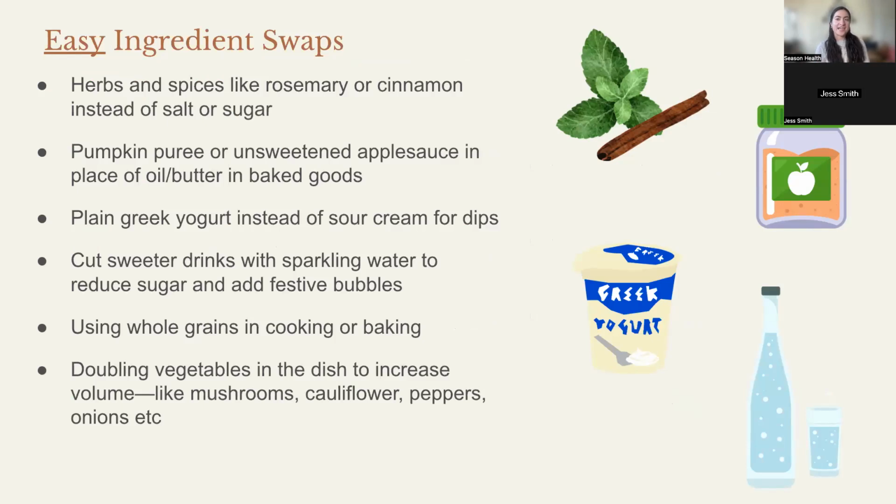And one thing that I always want to say is that your taste buds will change. The things that you enjoy now might not always be the things that you enjoy. And if you try something that you don't love the taste of at first, like one of these swaps, give it another chance. It takes our taste buds some time to adjust. Just like if some of you have been on this journey for a while and have started eating a lot less sugar and salt, the next time you eat things that are higher in sugar and salt, you might even find them to be too sugary or too salty. You just never know. Just like we didn't always like certain foods when we were younger and we like them now. So never underestimate that your taste buds may change. Doesn't mean you have to eat things that you don't like, but it might be worth giving them a chance.